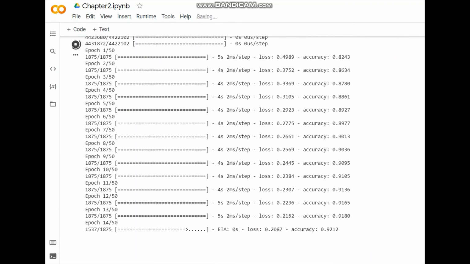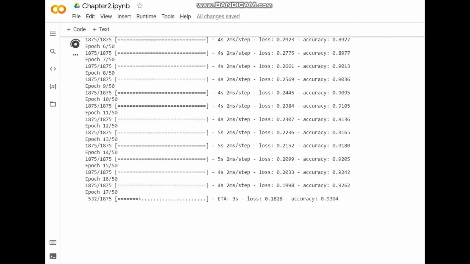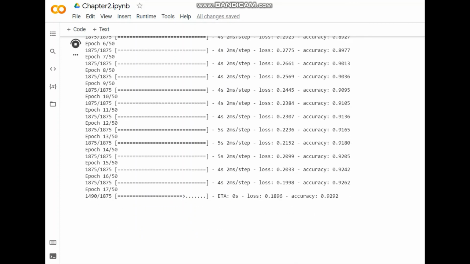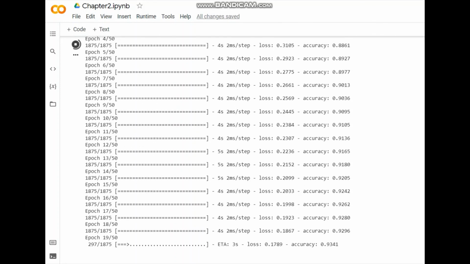Then we see the accuracy goes on increasing from 82 to 86 to 87, 90, 91, 92, and the epochs are still running, now at the 17th epoch. Here goes the 18th, and we'll wait a few moments and come back when the accuracy hits 95 and above.